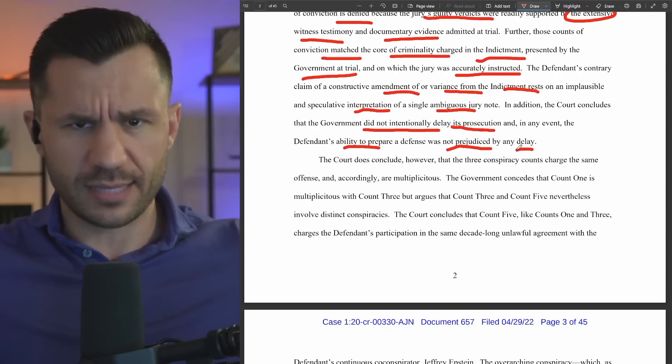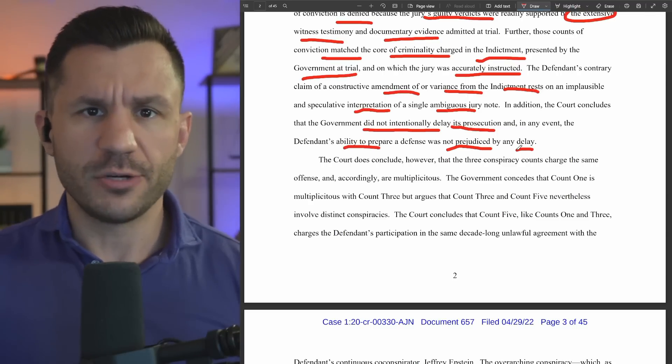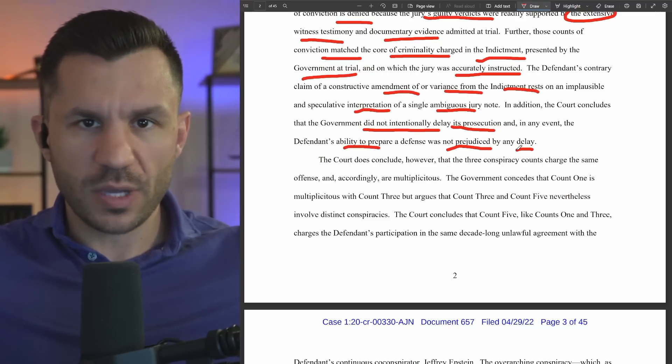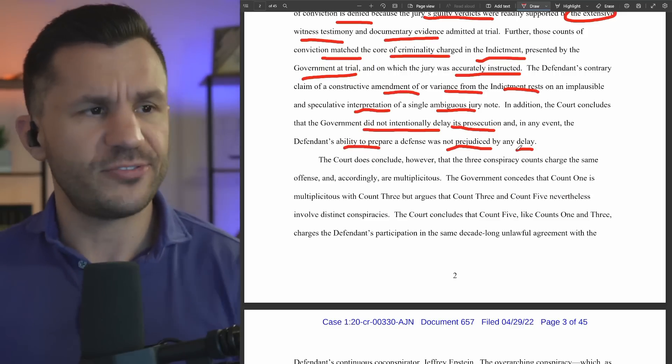This sort of was delayed a lot — there was all sorts of COVID nonsense going on. We covered a lot of the pretrial motions where every time there was even a remote mistake by the prosecution, Ghislaine Maxwell and her defense team were just filing motions. It was a lot of fun to follow.